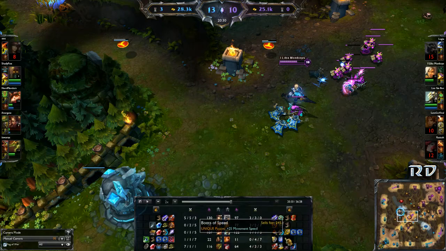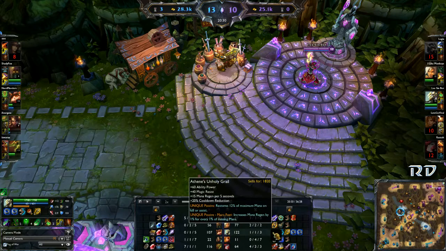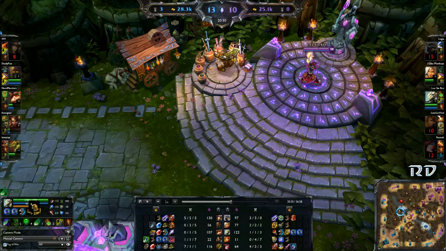Yi, it's an AP Yi that didn't rush his Death Cap, and instead elected to get an Unholy Grail. He should probably have gotten that Death Cap. That would have increased his damage so much. A Death Cap gives 60 ability power, or an Unholy Grail gives 60. Well, just from stats alone, the Death Cap gives more than that, and then it gives the 30% bonus.